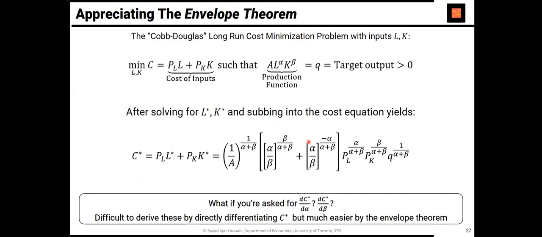So if somebody relied on value functions only, it would be a nightmare for them to say, how does cost change if, for example, the alpha changes? But if you use the envelope theorem, it will be much, much, much faster. At this point, you might be wondering, wait a second, so do we never use value functions? No, you don't use value functions. You always use the envelope theorem. Unless, of course, you're forced to use the value function.